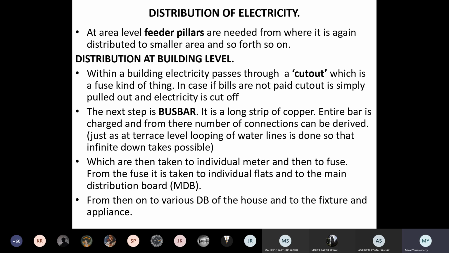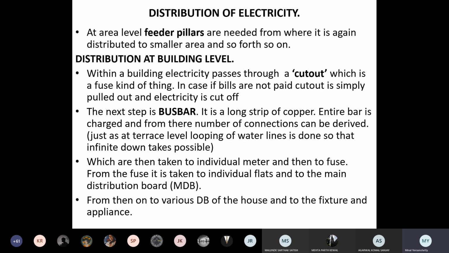So if I say a meter room, it enters there. And as we had a stopcock by the BMC in water supply, where the BMC can come and shut the watercock and you are bereft of water because you have not paid the bill, similarly electricity also has a stopcock, but it is called a cutout. I will have a cutout switch. It's a fuse kind of a thing. In case the society fails to pay electric bills, the whole thing is taken out.